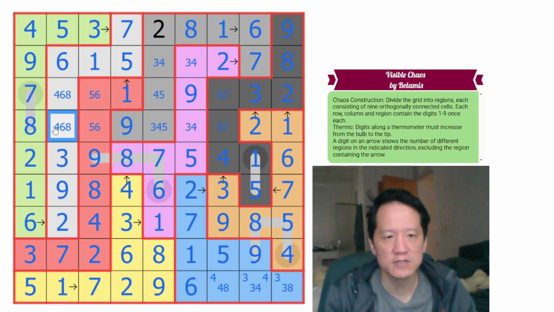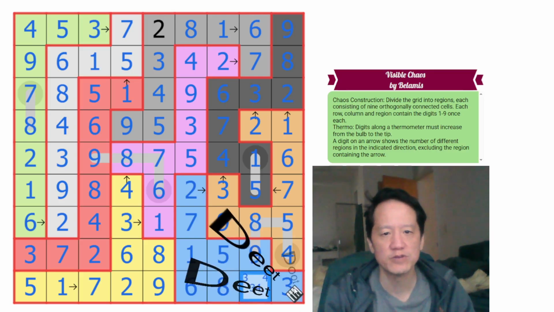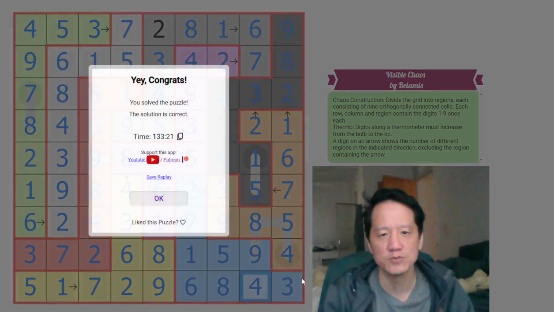Neither of these can be 6. This can't be 8, so this is a 4, which makes this an 8. This 4 makes this a 3, which makes that a 4, which makes that a 3. This can't be 3 or 4, so this is 5, which makes that a 4. This 5 makes this a 6, which makes that a 5. This 7 makes this a 6, which makes that a 7. This can't be 4, so this is 8. This is 3, and this must be a 4. Because then we celebrate, because we know we're done.